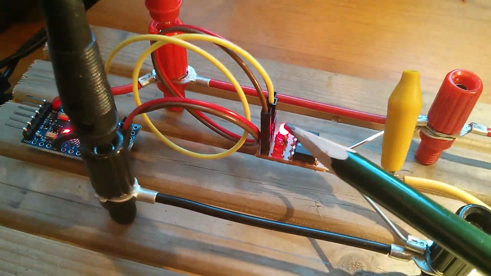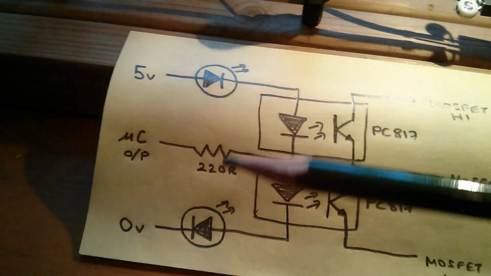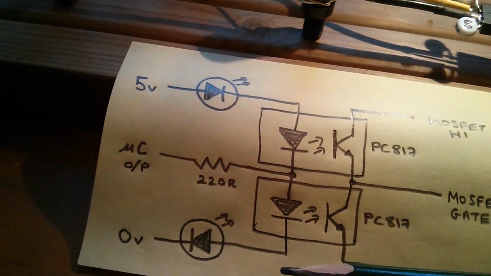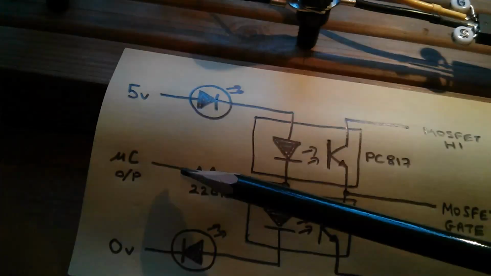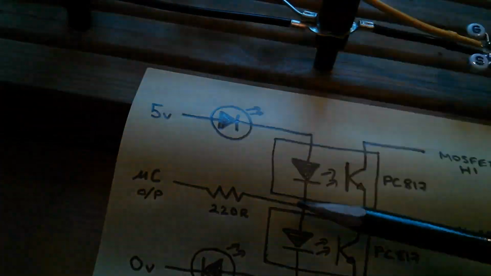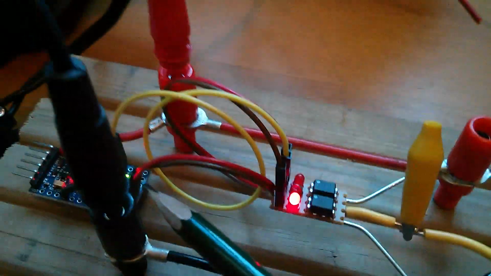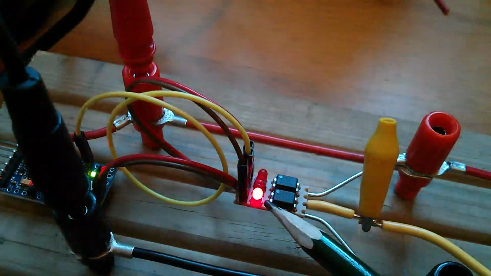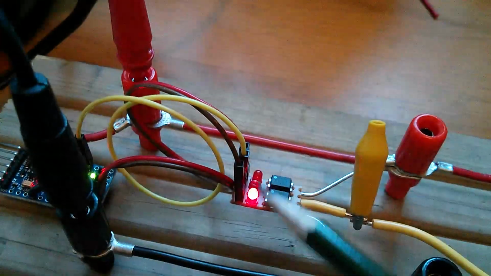So when the microcontroller goes high on the diagram here, it actually provides a current source for the bottom pair of LEDs. And when this output pulls low, it provides a current sink for the top pair of LEDs. And therefore, when the microcontroller's green light goes on, when it's high, you actually get the bottom LED here coming on. And when this output goes low, the top LED comes on.